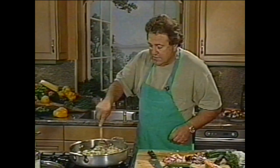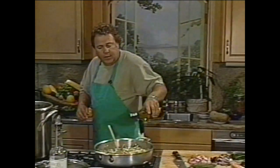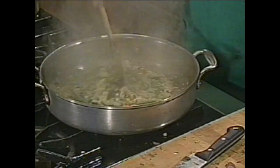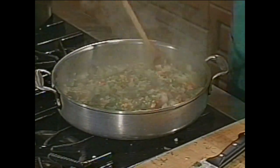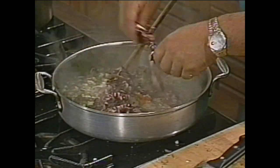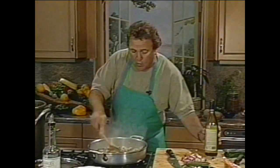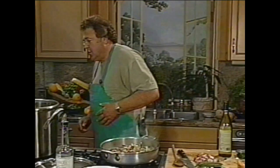Okay, you see how nice this is cooking up? Now, this is when you add the wine. I'd say a good cup and a half. And I'm going to add this now too. This is this other stuff. That was the radicchio. Okay, we added the wine. Now, I'm going to do a new method, okay? This is a new method. All right?